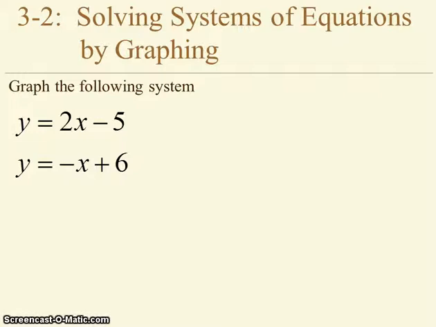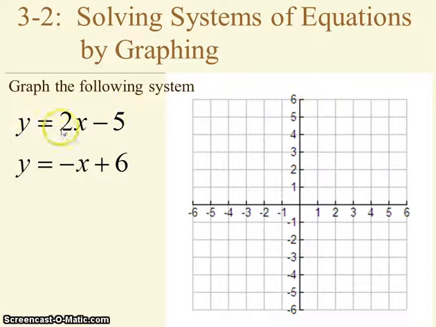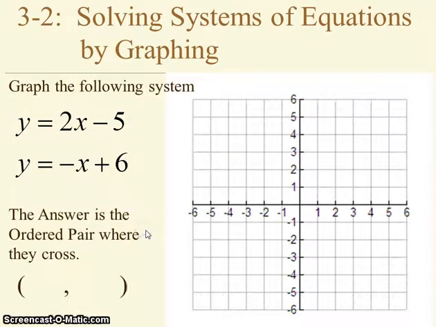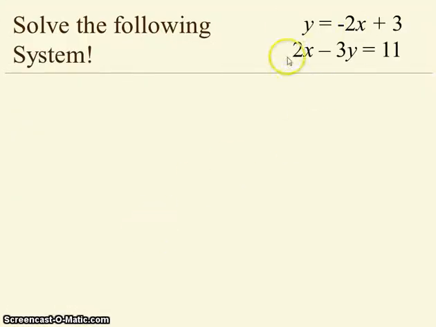So I thought I'd do one more problem just for the giggles of it. So here we go. There's my graph. I'm going to graph both of these lines. Those are not the two lines I wanted. Okay, how about this one? Okay, because I wanted one in slope-intercept and one in standard.